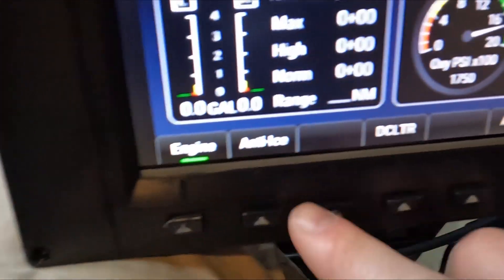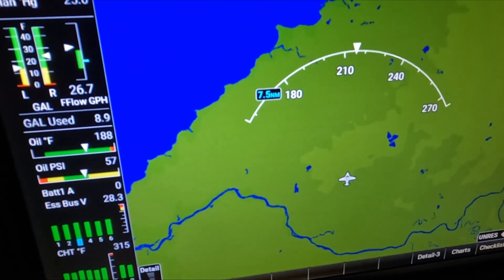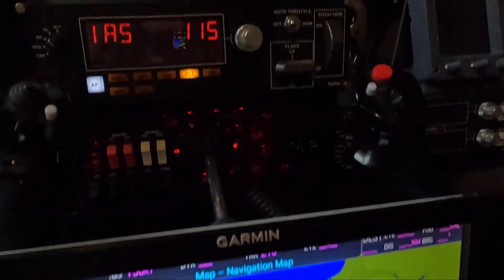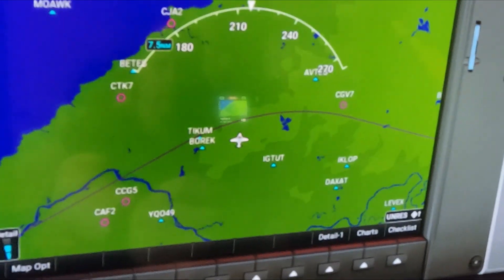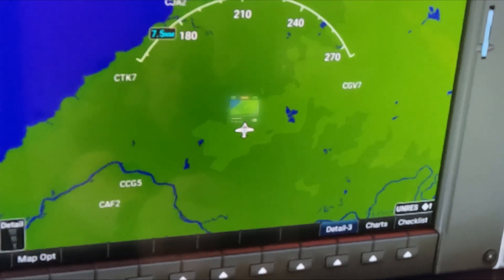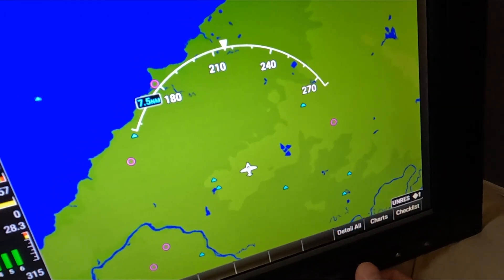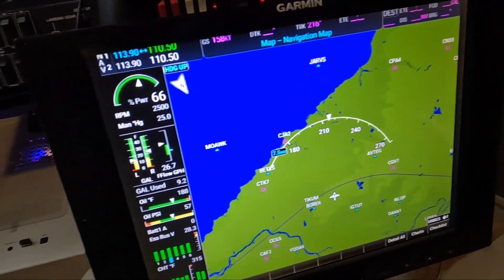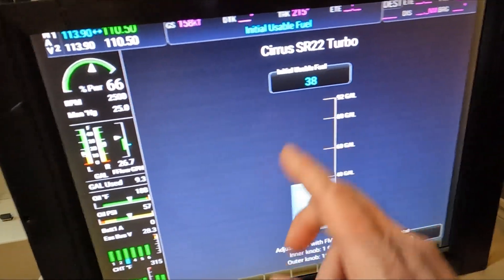It's also got 12 soft keys. Watch — push that soft key and boom, it flips. That's the map view. You can see the detail on the map, turn it on and off. And the same thing down here — when I push that key it's changing everything. Back to our engine view, all our gauges. We can do our weights and balance, how much fuel is on board.